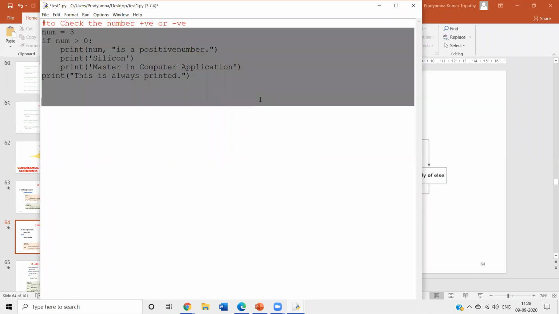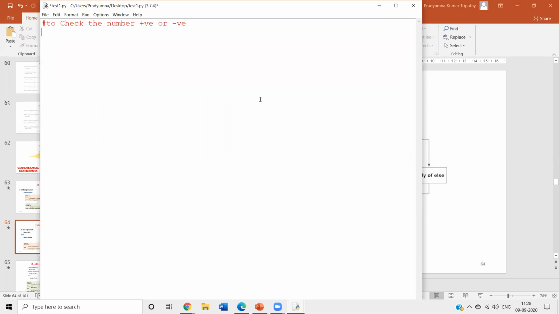So I'll put a number. Let n equal to integer of input, enter a number. So I have to check if the number is positive or negative.